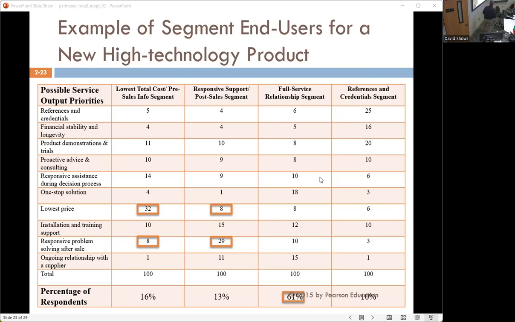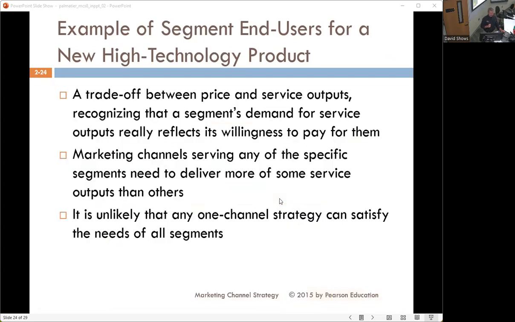And the other thing also while I'm at it is I'm not going to give these people away. I mean, they may want a lot before the beginning, but they're the least pain when it comes to selling to them. You know, if they don't care about an ongoing relationship and responsive problem solving, then why should I? So anyway, these are the kinds of things that actually come out when you're trying to come up with understanding and ways of being able to sell to end users by supply chain.